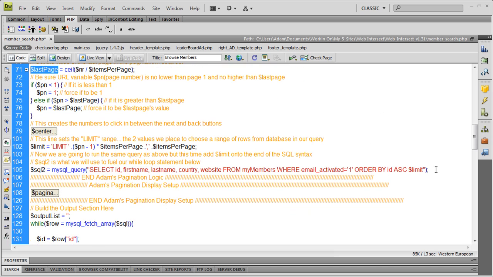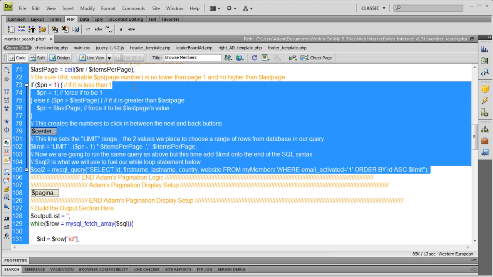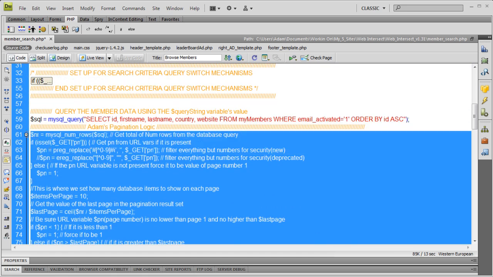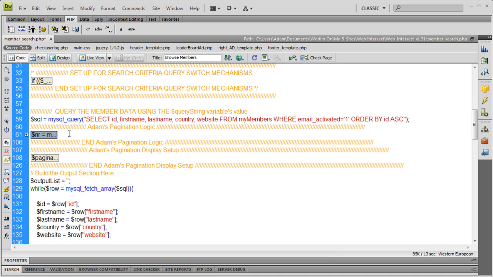The second query is really the one that queries the range of what we're picking for each page. So if we're on page 3, this query knows that we only want the items that would be associated with page 3. Now let's package that up, since you know what all of that's doing inside of the Adams Pagination Logic block there. I just explained every bit of it. So there's Adams Pagination Logic.